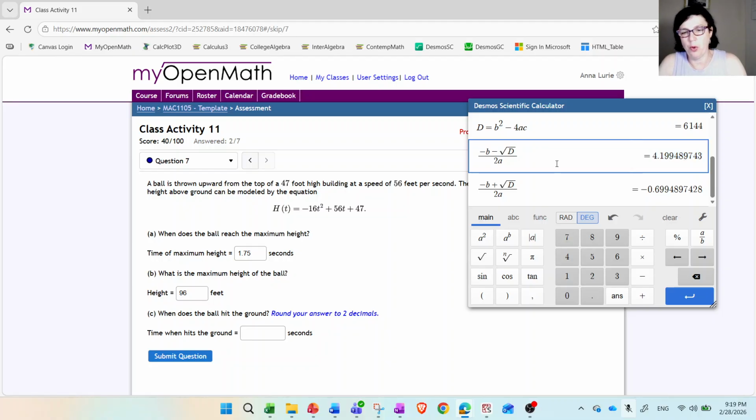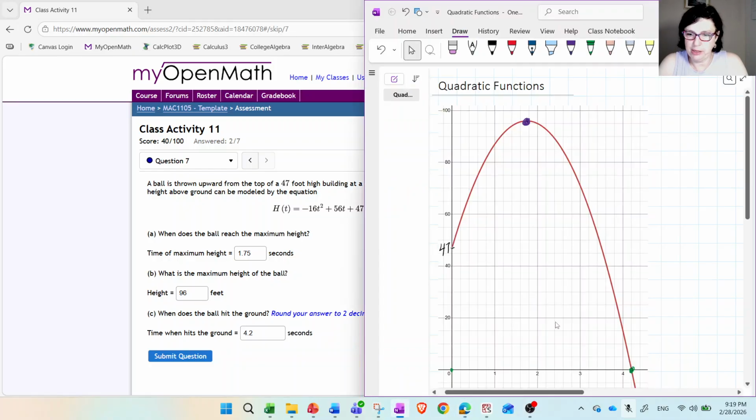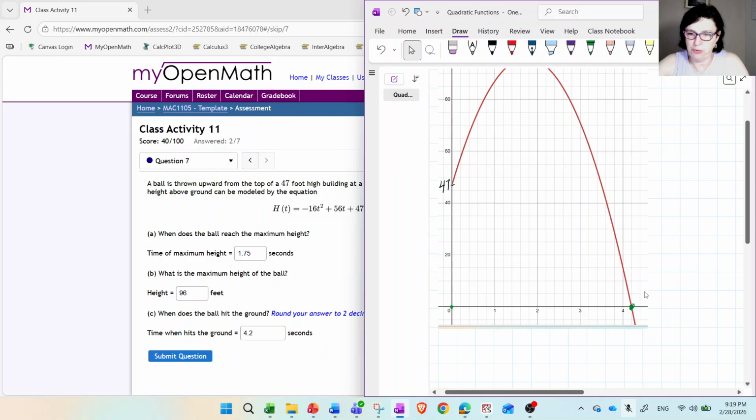Now, we do want to go ahead and round, and Desmos has a function called round. You just basically type round. And then you can just take this number, or you can actually click on answer. That also works. And then a comma, and then 2. And that'll allow you to solve. And it looks like that's 4.2 seconds. Now, just before we hit submit, does it make sense that it's 4.2 seconds from the picture? Definitely does. It's a little bit more than 4.